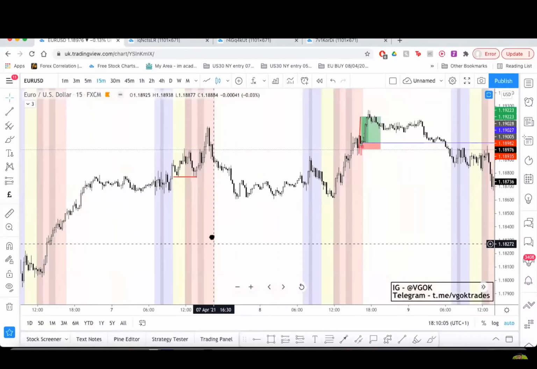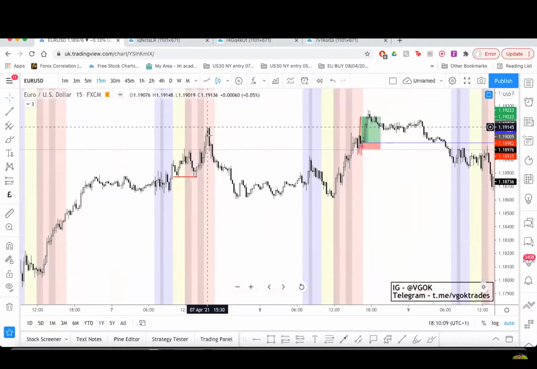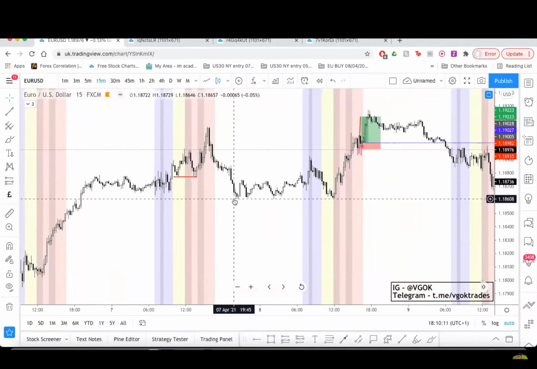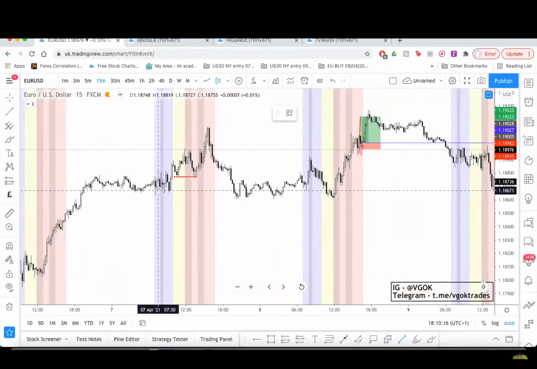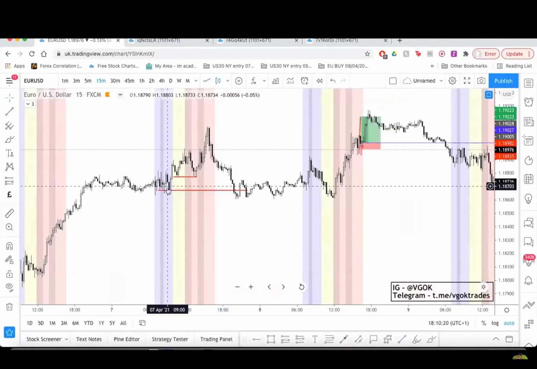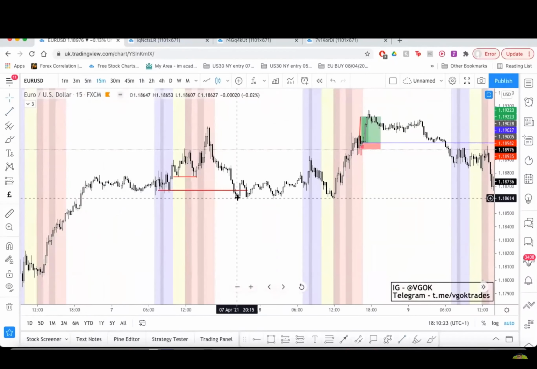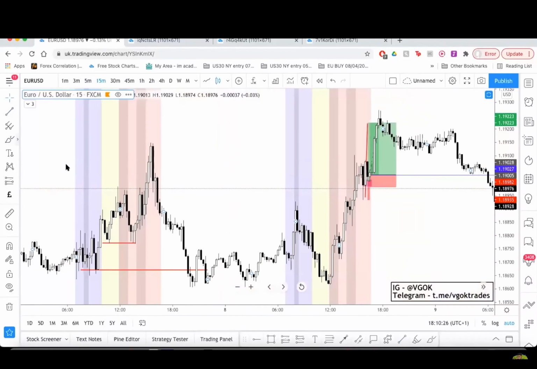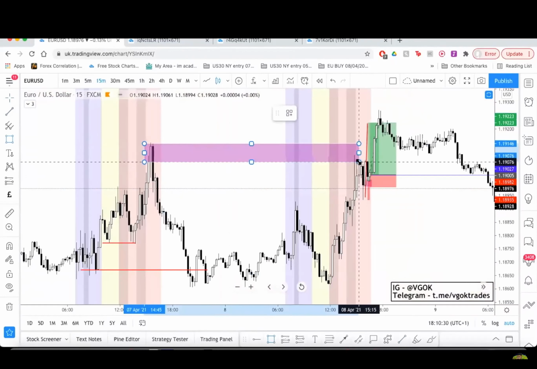So looking at Euro USD from the previous day's movement over here, we can definitely see that there was some sort of structure break to the downside. There was a bearish break of structure over here. As we can see, price had moved to the downside below this previous significant high low. So that is a break of structure to the downside. And that would definitely mean for us that there is a valid area of supply in this top area.